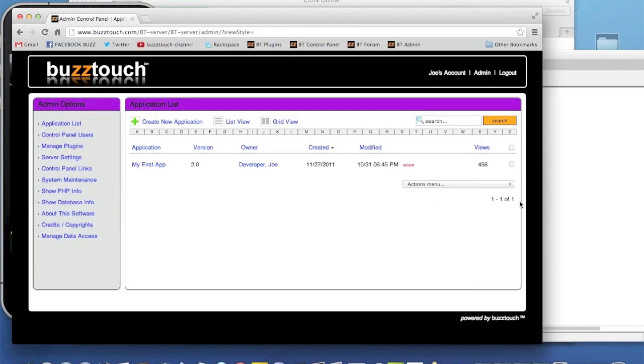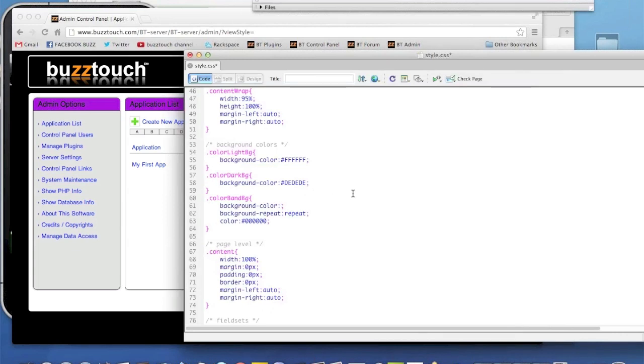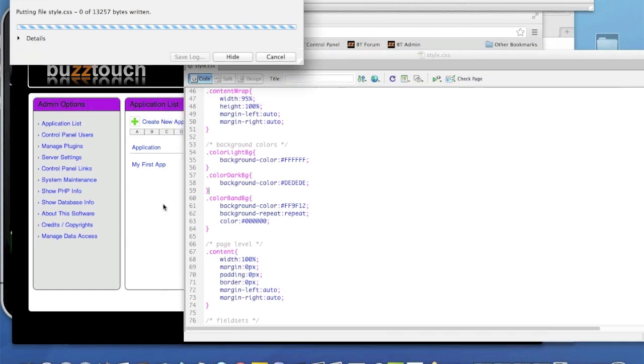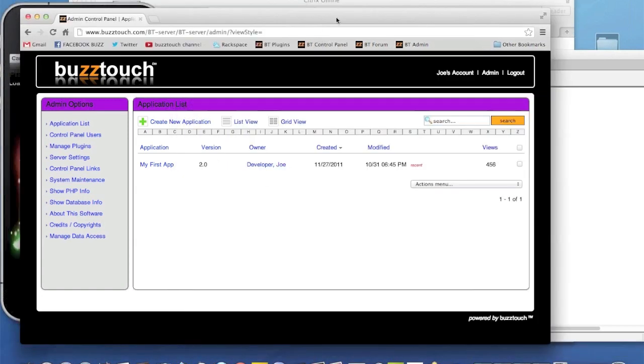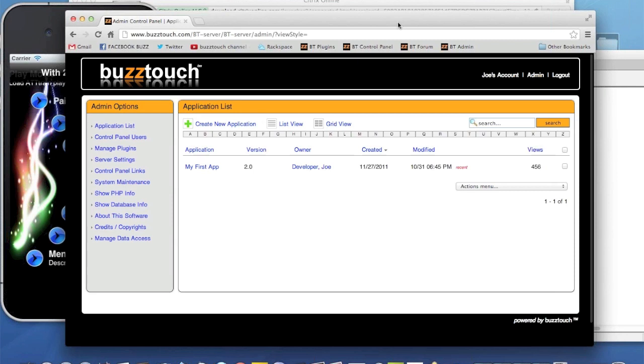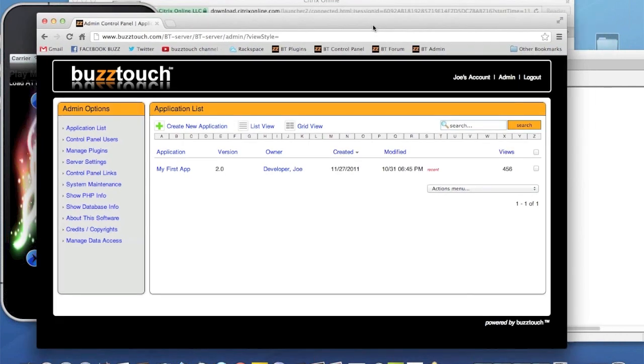So most people ask me when I get the emails, why do I want to customize the control panel? I'm happy with the way it looks. And they don't realize that the whole cool factor with this control panel, in my opinion, is if you're doing business-to-business app development and you're satisfying clients, you can deliver a control panel with your app. And you can brand the control panel for your client. And you can take the extra steps for them, set them up a domain name, install it on a web server, charge them good money to provide a good service, and you can now build applications for your clients.